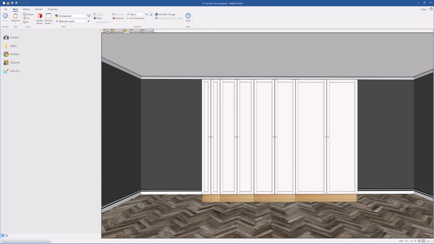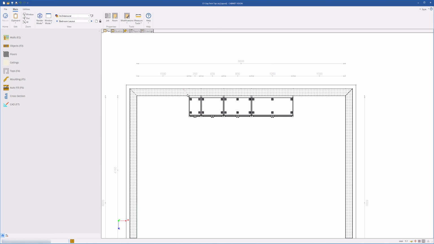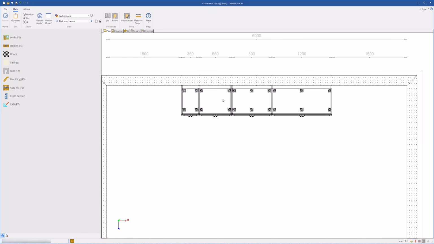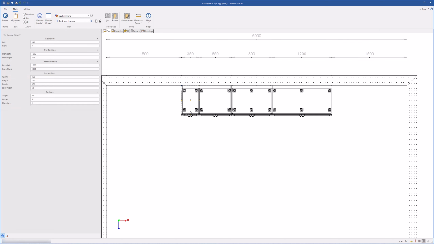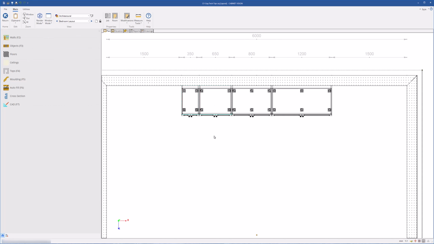And I can do that just by going to Plan View, and I can highlight the group of assemblies and right click, and then I get my grouping options. So the first thing I'd like to do with this group of assemblies is actually reduce the number of assemblies. So what I have over here on the left hand side is a smaller tall unit and a slightly wider tall unit, and I'd like to turn that into a single assembly. So what I'm going to do is highlight these and split them off, and then right click and choose to combine. And what that then does is it combines it into one large assembly for me.